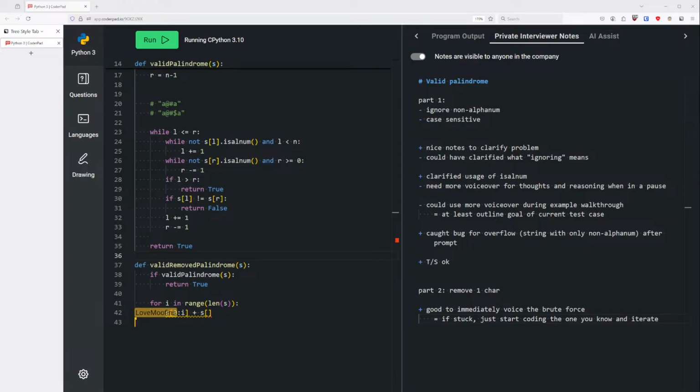Wait, I want to remove the character. Let's see, how can I remove the character? So you're removing index I, right? Right. Okay. So this will go to but does not include I.